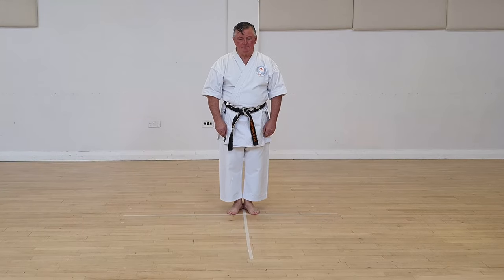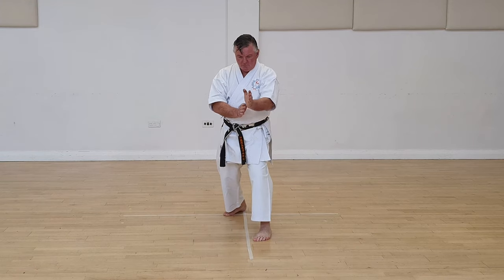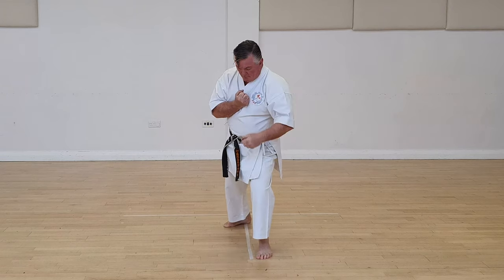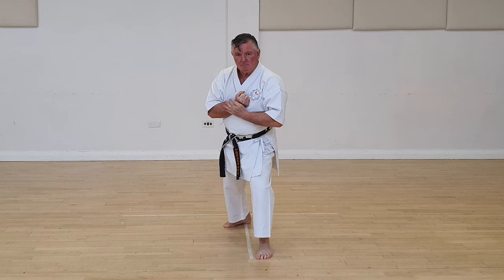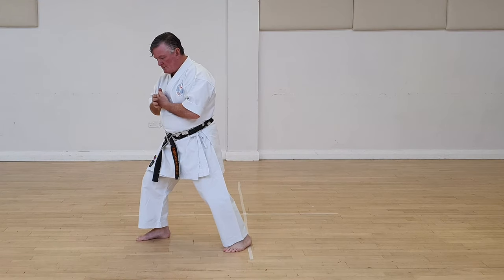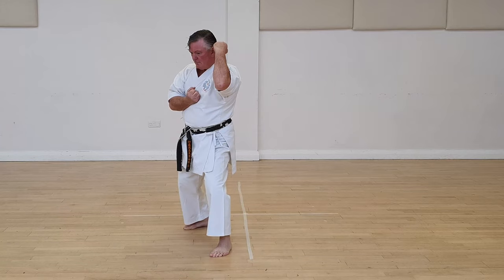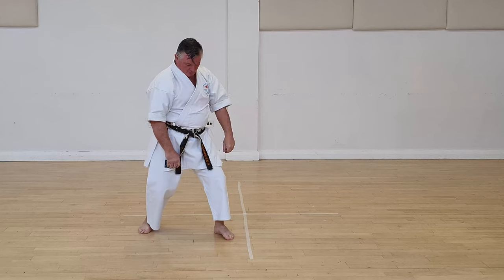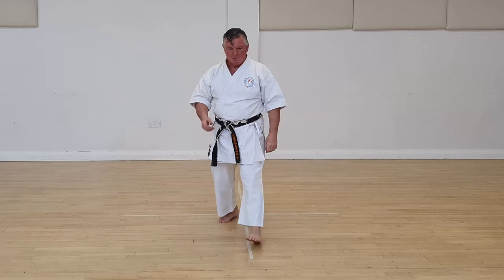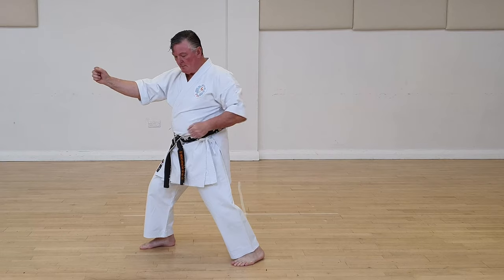When you're taking your stance, make sure you're thinking of sword, fist. When you tuck, make sure that this one is covering your solar plexus all the time. Even if you change direction, make sure that this is covering all the time, covering your solar plexus. Not here. Cover your shoulders.